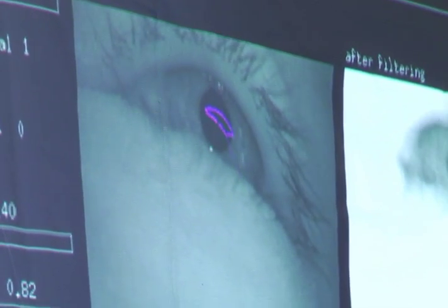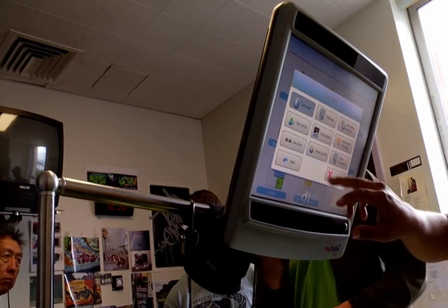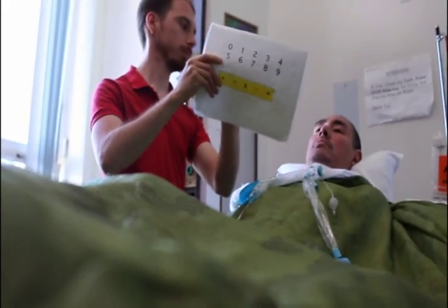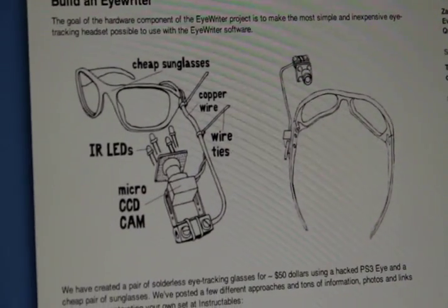Right now there's amazing technology like this, but it's big and super expensive and you almost always have to go through insurance companies to get it. We designed something that was light, cheap, and totally accessible — and the technology will be absolutely free and openly available for anyone to download and use right away.